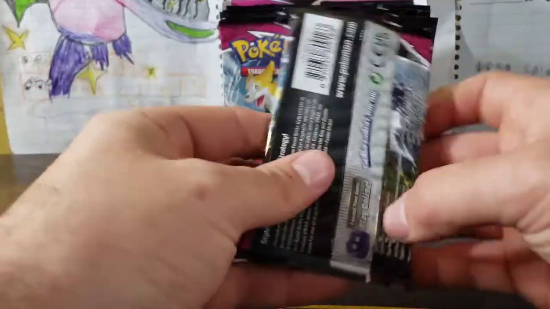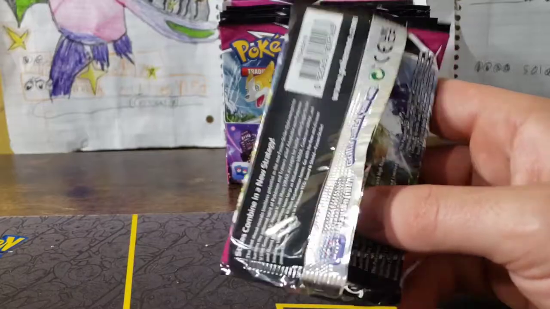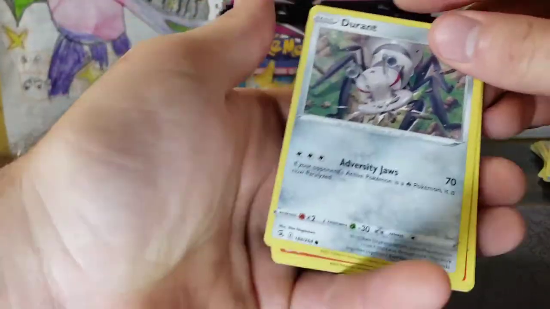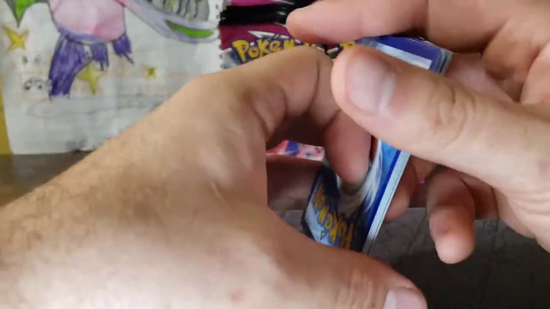We've got our Boltund pack art right here. Let me grab this light. Turn this on here. There we go. Now we've got a lot more light. Let's see if we can get our first ultra rare. These are like real upside down and everything. These code cards, I'm not used to this.